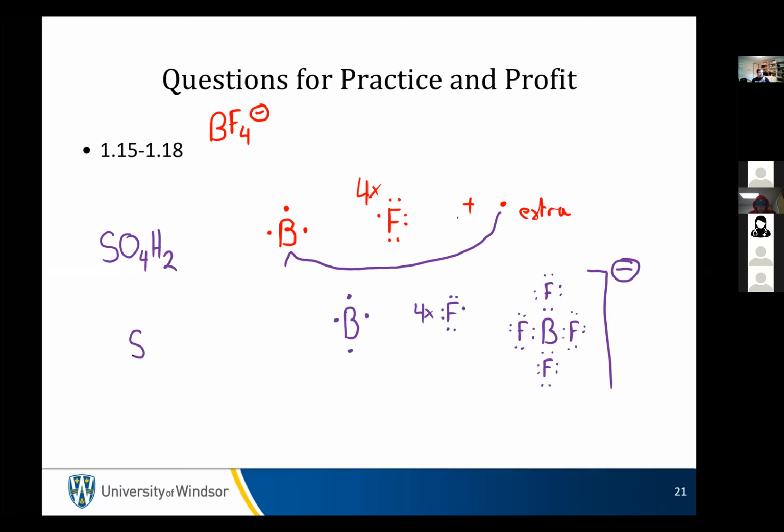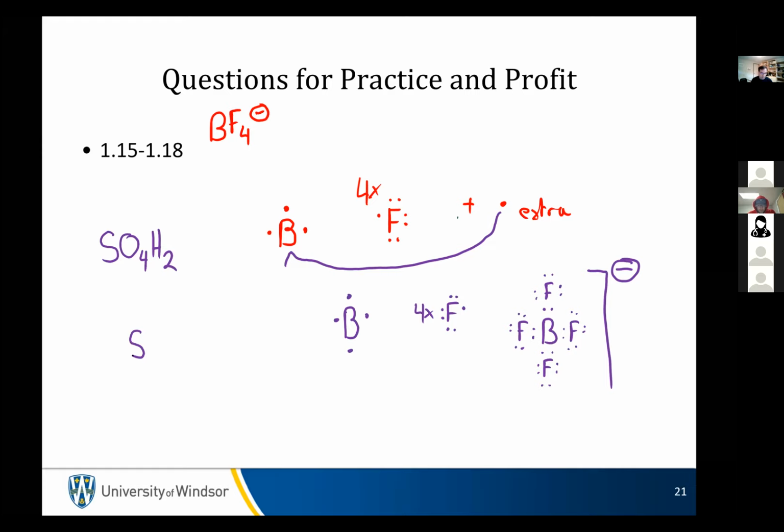And what it's doing here is it's invoking d orbitals to assist. Now, the second row elements always use their p orbitals for bonding. The third row elements sometimes use some of their d orbitals for bonding if they feel like it. And so you don't get the same rules. And so it's much, much trickier. So what you have to do here is worry about the other elements first.